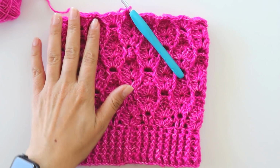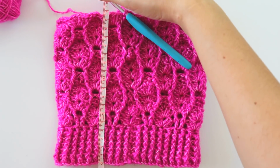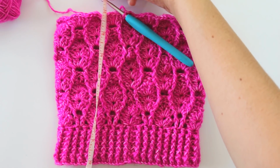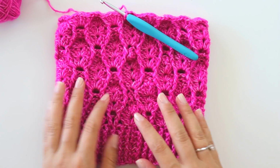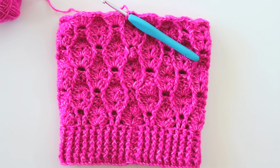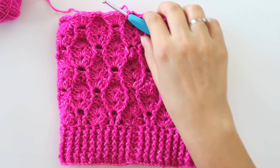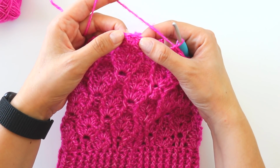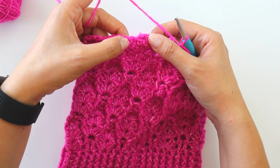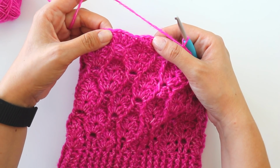See you there. I made the hat longer. It's 18 centimeters right now, 7 inches long. That's a teen size, as I told you before, so I will not make it longer. If you're making this for an adult, you can make it 20 centimeters long, and you see this row. I put two here, a front post, two double crochet, one chain, two double crochet, a front post.